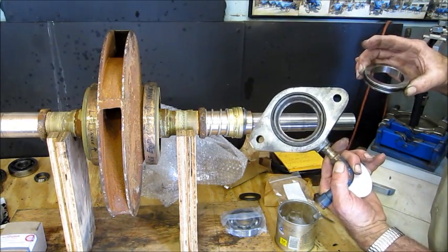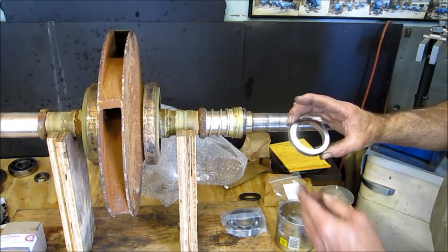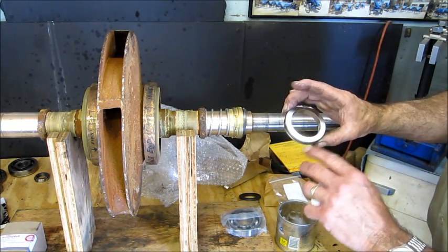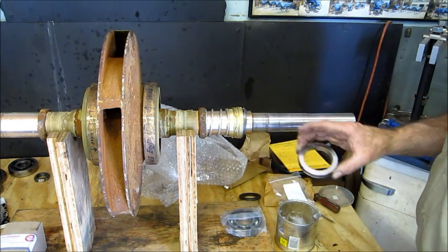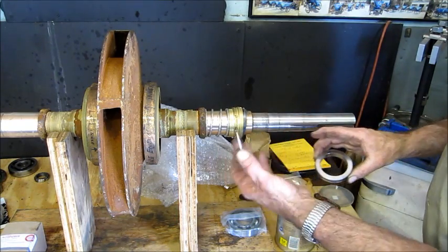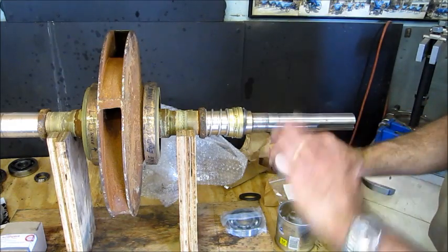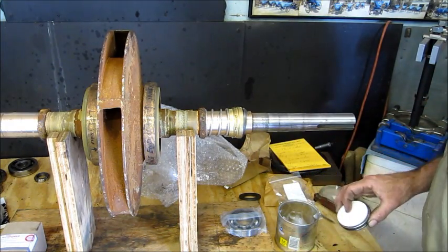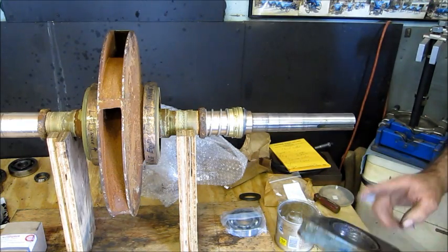Now there was silicone and everything else in there, but silicone is not going to do it. It's going to make the system worse. Now I see a little light smear on here anyway. After we have this in here, we're going to wipe this down with acetone so we make sure we have no fingerprints and stuff. This was a little cardboard on there that kind of works out good to put a little surface right here if we have to push this in. But we're going to go ahead and Vaseline or super lube this bore up.